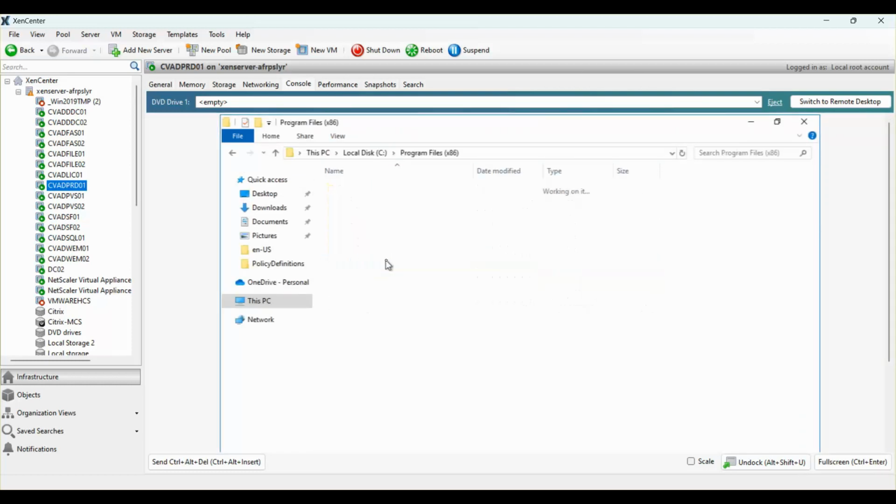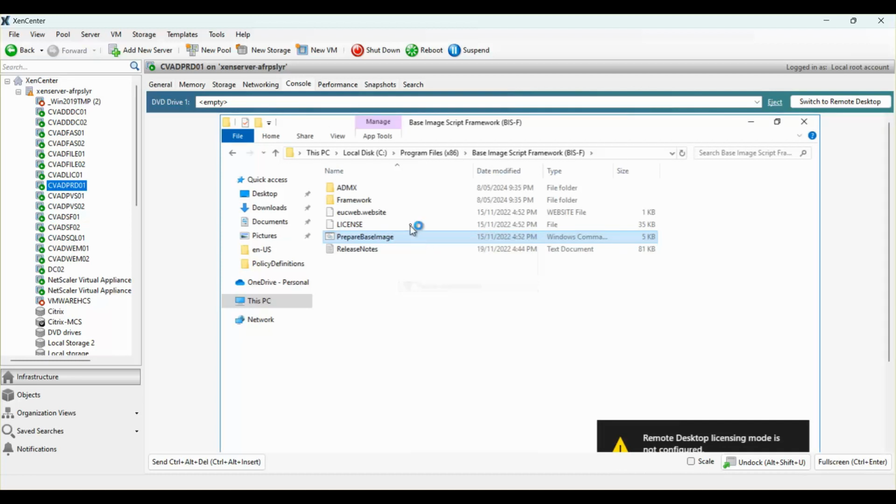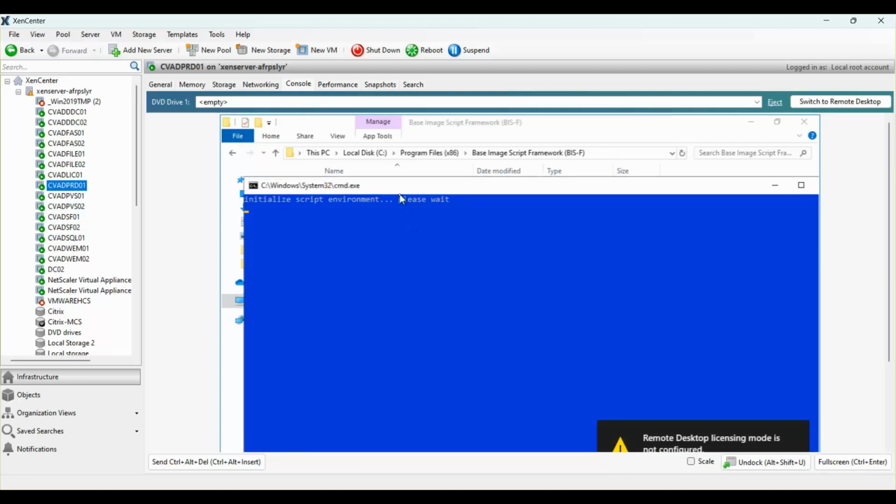It will do the whole sealing process of this OS. A lot of settings are covered, like it will trim your Office and your Windows Server 2016, 2019, depending on whatever OS you have. It does the optimization for your .NET, and it runs a couple of other utilities as well. So I'm just going to start that process, which might take a good couple of minutes for the script.